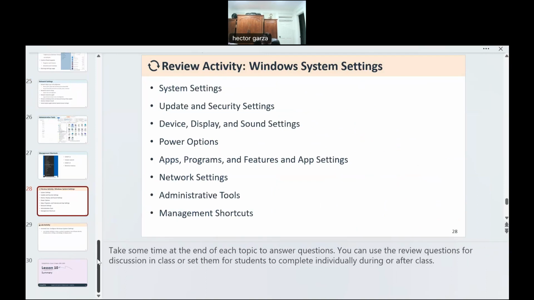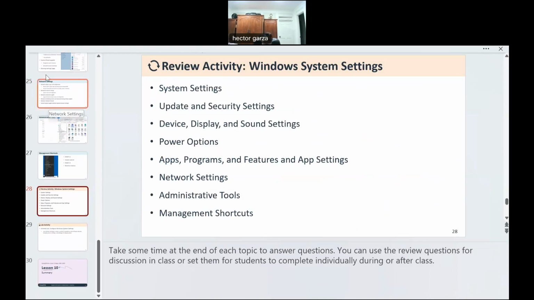So as I said, this is not a lesson to teach you Windows. It assumes you know Windows already, which you guys already know Windows. If you're a Mac user, then you know Mac. Of course, you would not know Windows. But again, it's just how to use the user interfaces of the operating system. In this case, it's the Windows operating system.